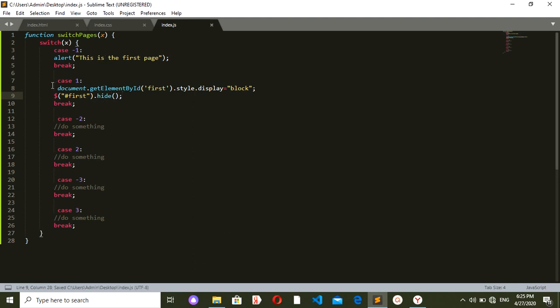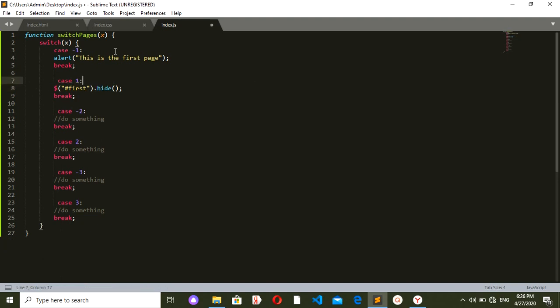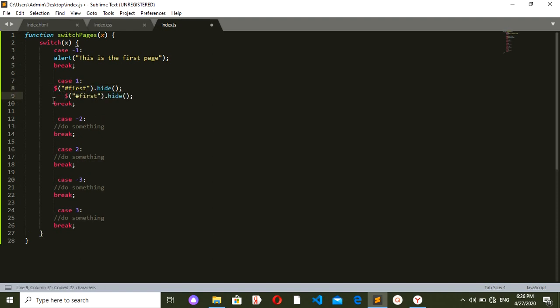So as you can see, the lines of code became so short. I can just erase this one. We don't need it because I am using the jQuery library. So I will just copy this one and paste it one more time. Now the element with the ID of second should be shown. So in order to say that, I will just say show.